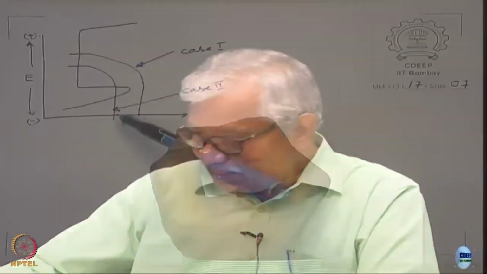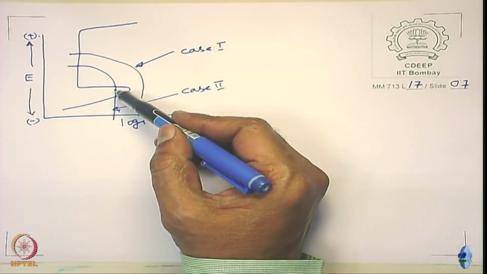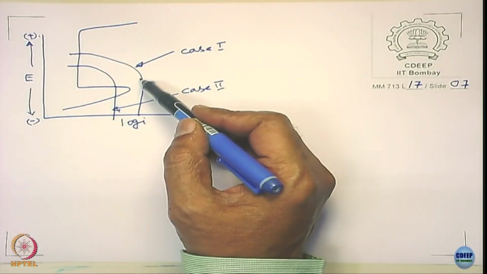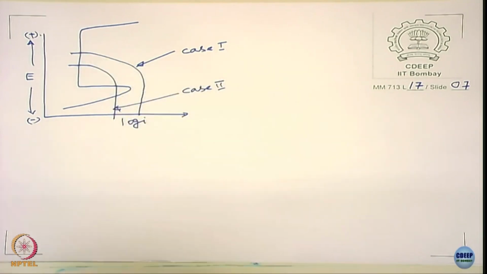Yes, the limiting current density is the factor, right? You all know that the limiting current density is determined by the concentration of the species in the bulk. So when the concentration of oxygen is less, the limiting current density is less, and so you get E corr corresponding to this, and E corr corresponding to that, depending upon the oxygen content. Of course, we all know that when there is more oxygen content, more passivation takes place.